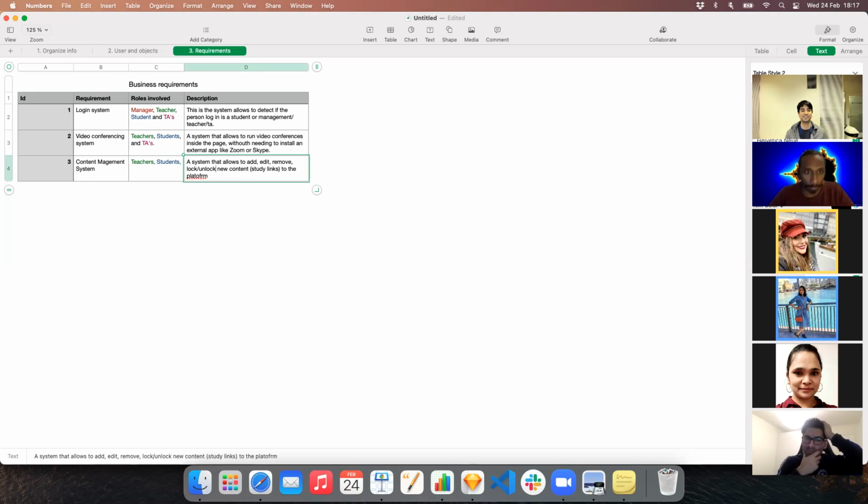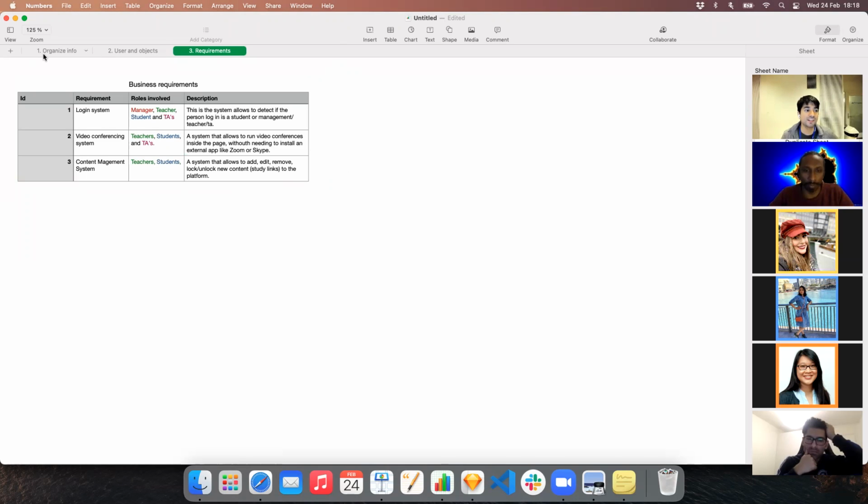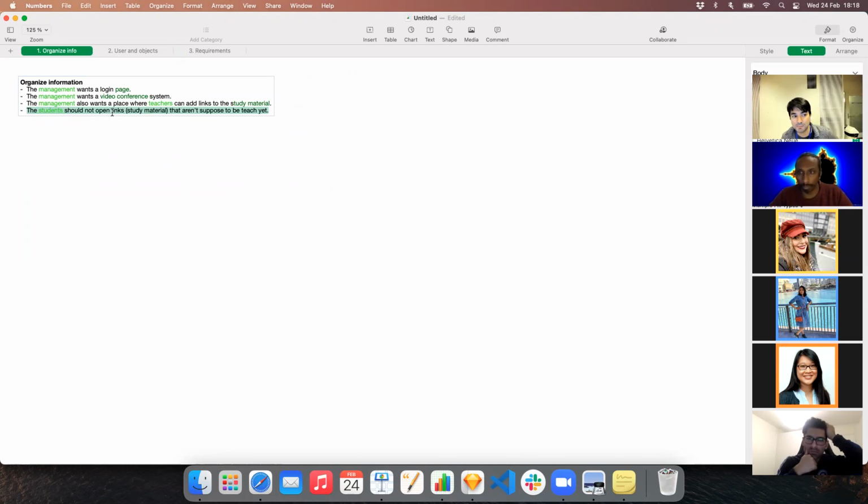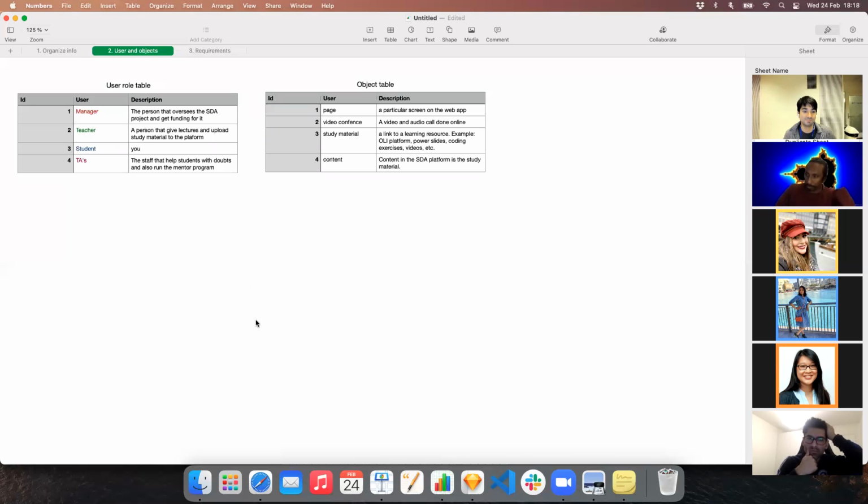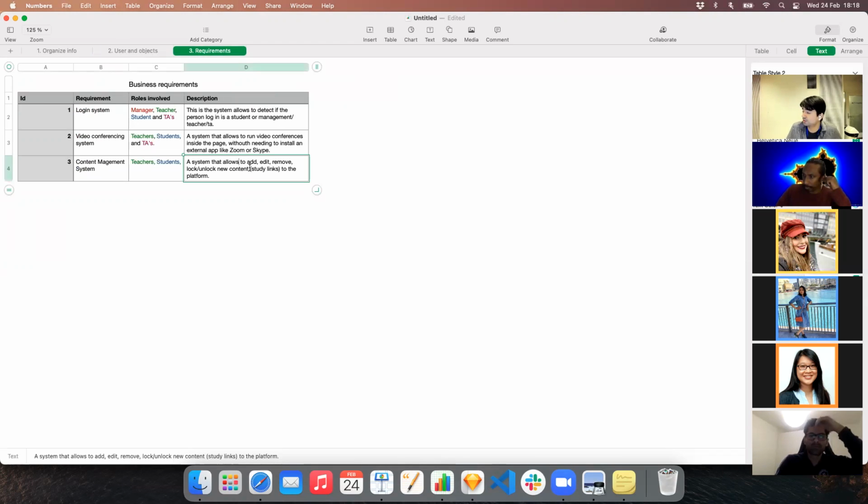Lock/unlock new content. Correct. Who said that, by the way? Me and she. Nice attention to detail. Nice eye. Congrats. This is a nice feature, by the way. And that was a feature requested by Dina, because the system was working perfectly, adding links. And then she says, no, the workshop needs to be blah, blah, blah. Oh, okay, let's add this functionality. There you go. So this functionality was asked not by management, but by Dina herself. But because the project is well organized, it was super easy to add. So yeah, these are my business requirements.